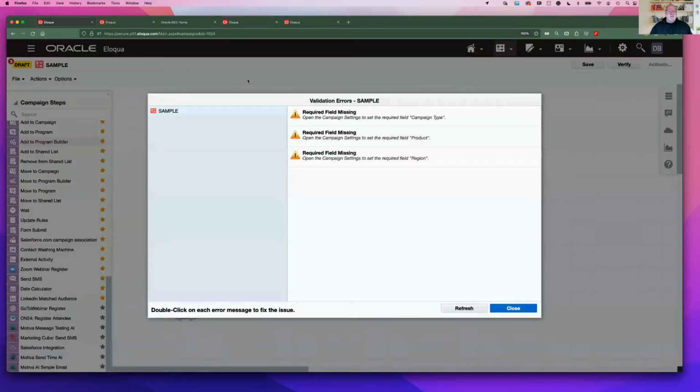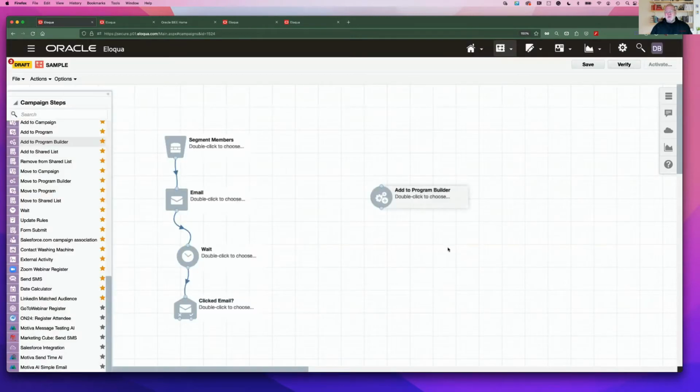And the 3 that it's referring to are those campaign reporting fields that I just showed you. So it just means I have to go in and select those because I've made them required. Eloqua tells me that, unless I select them, they're counted as an error. So I need to go in and fix that before I can launch my campaign. But if I now click on save, that number has changed from 3 to 8.